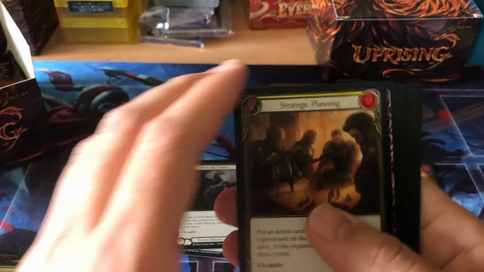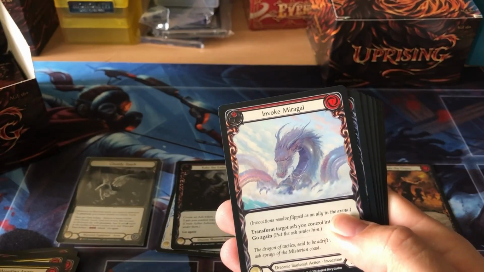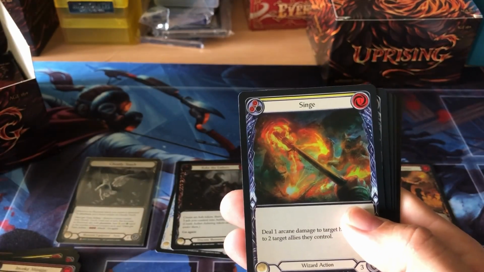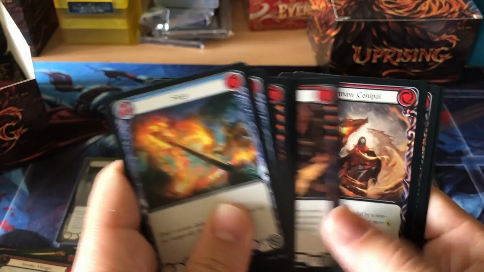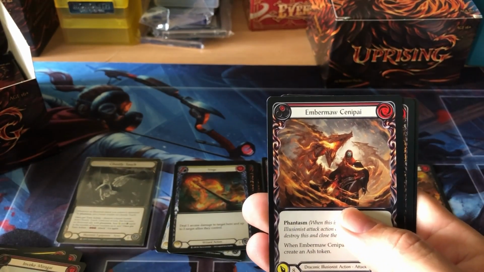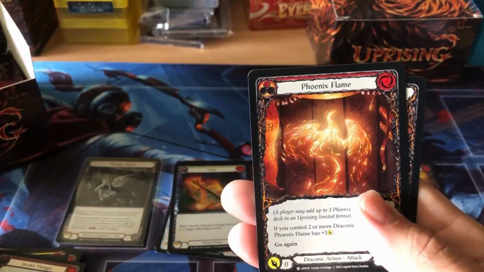Strategic planning, and we have Invoke Miragai again. A lot of duplication so far in this box. So we've got a foil Singe, and do we have anything in the back? We do not.